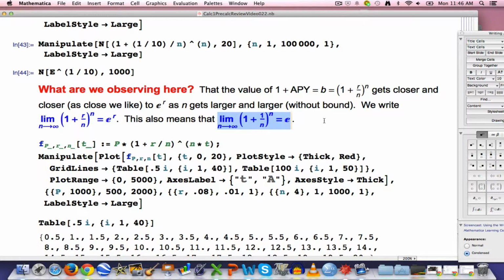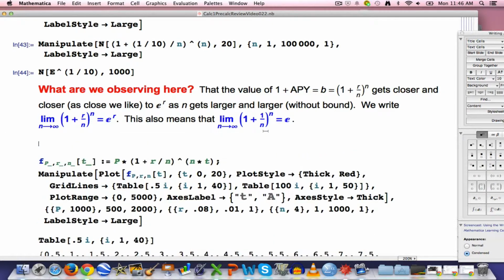Alright, let's spend the rest of this video, the last few minutes here, trying to get a bit more precise about this. I'm going to introduce a new function. I'm going to call it e of n, where this e is a lowercase e, so that's not representing the number e, but it's suggestive of the number e, to equal 1 plus 1 over n to the n power, where I am taking r to be 100%.